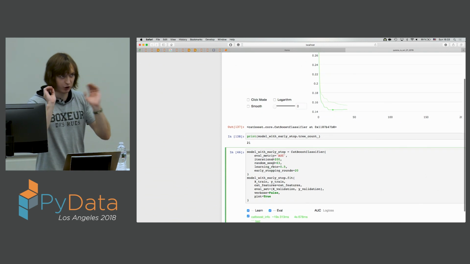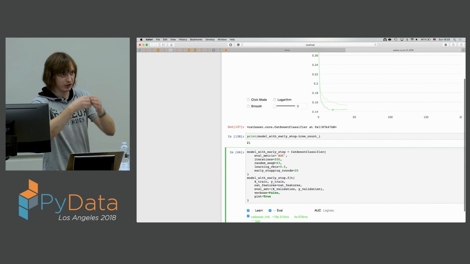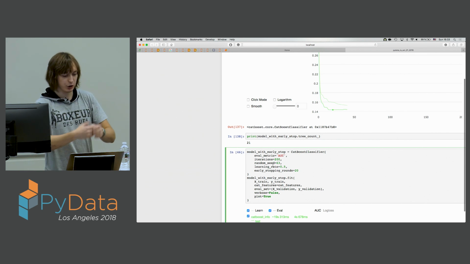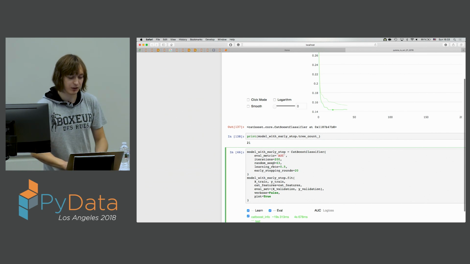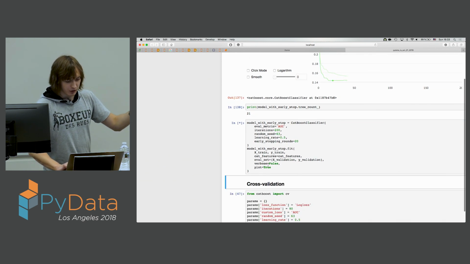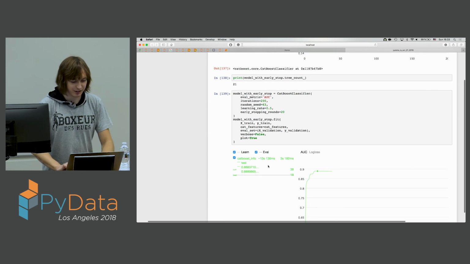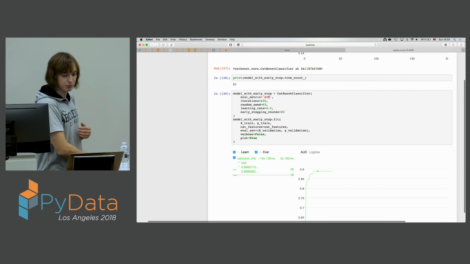Okay, now evaluation metric. This metric is the main metric, so if you set this metric and you use our overfitting detector, then CatBoost will use the evaluation metric to shrink your model. So it's just so you won't be surprised. If you want to use an evaluation metric, then it will be used almost everywhere.